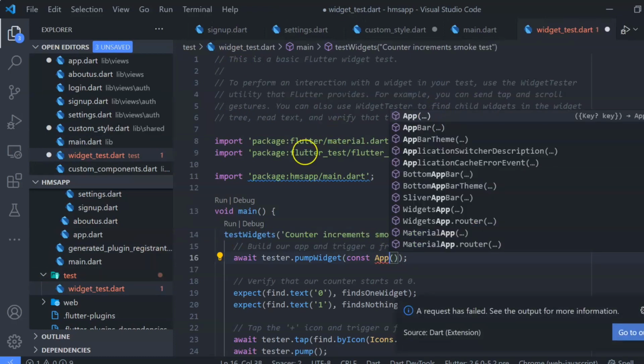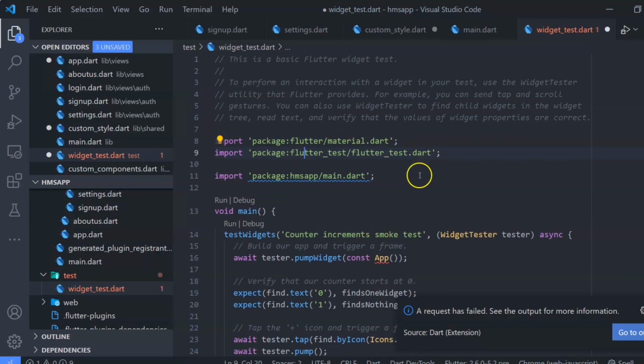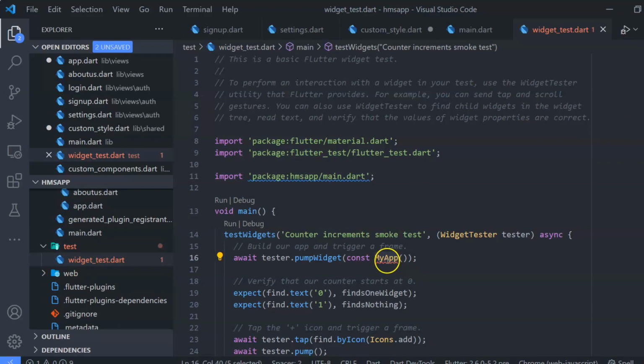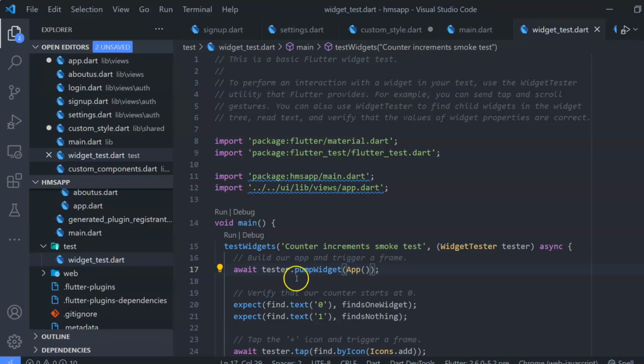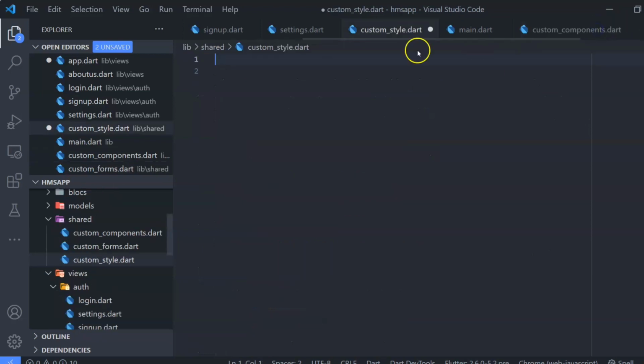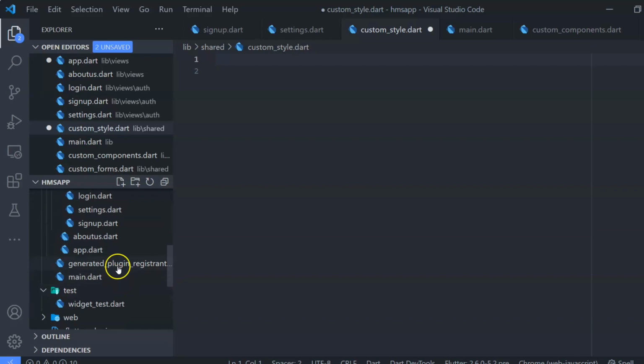I'm seeing one more error here. Let's go to widget test. Now this is the testing file automatically created by your Flutter project installation. So let me make the change here, and hopefully that will fix this problem. Let me import this here. I have to give the full path so that it can locate the app.dart file, and change the app class name. Okay, now everything looks good. So you always have to keep watching all the files; you are not supposed to see any error anywhere.